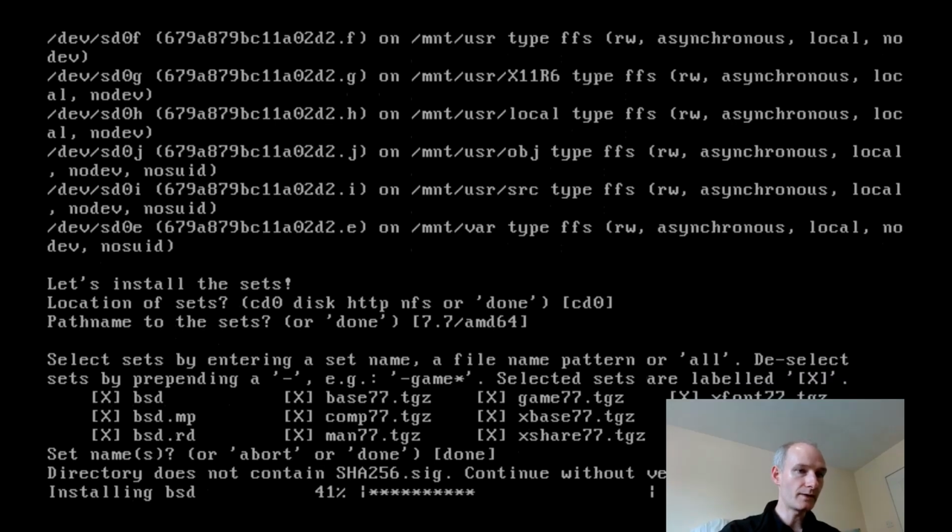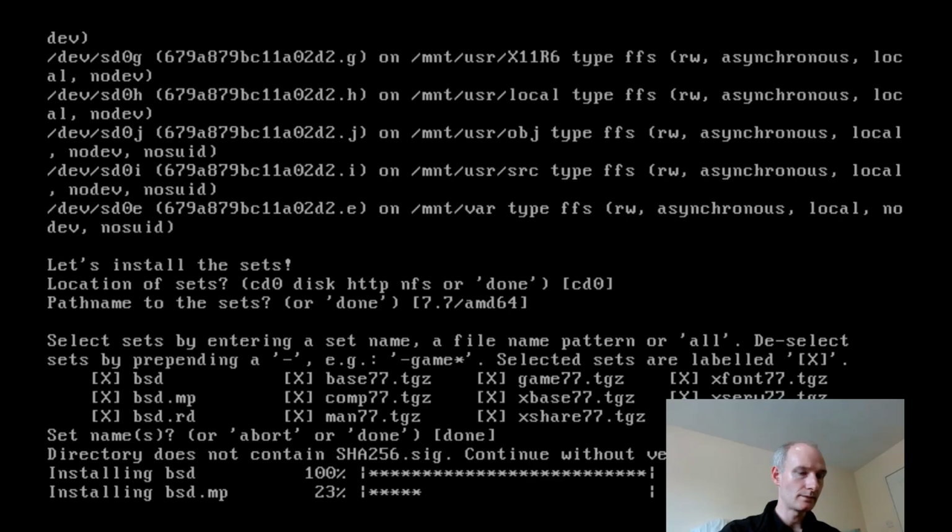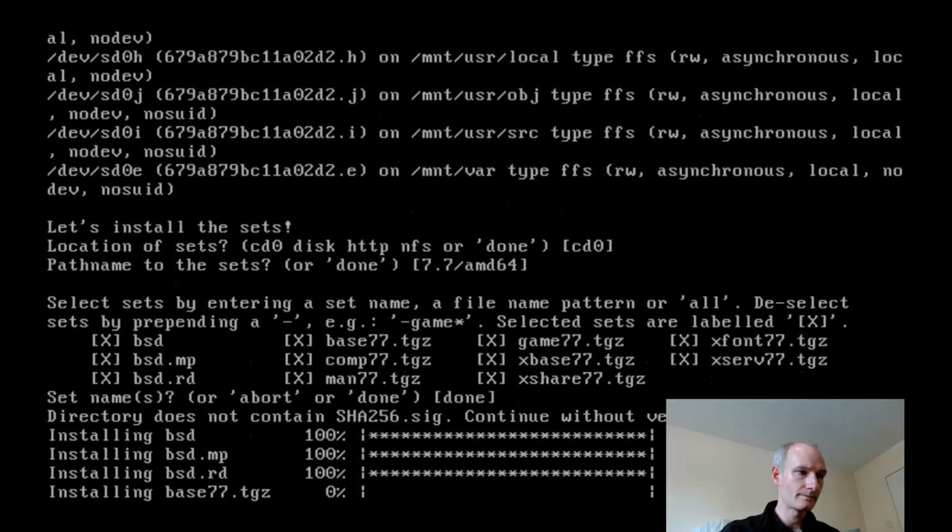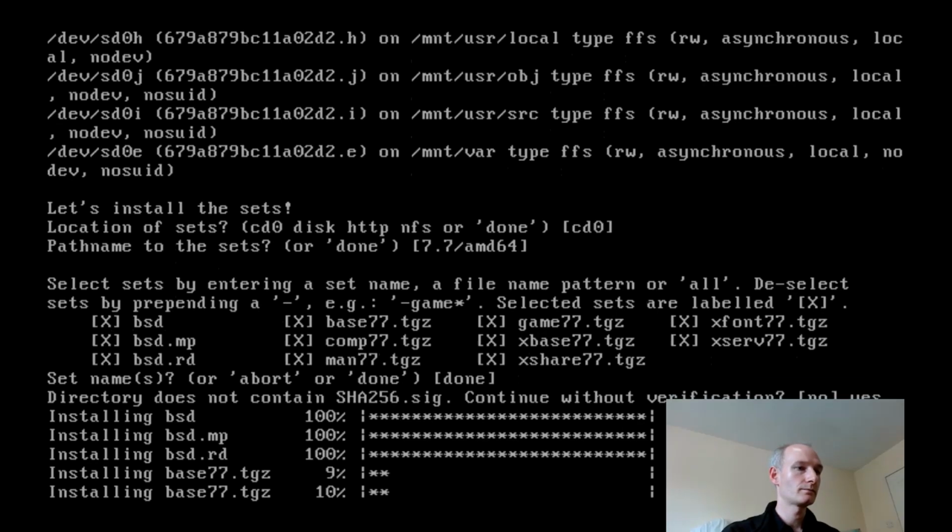Okay, hopefully this is going to work. Looks like it's working. So as you can see, it's installing. Now I would look at the comments, but I can't get to my mouse. Escape.